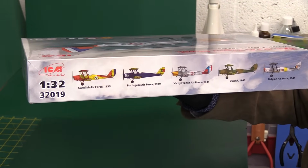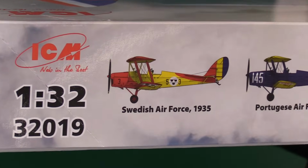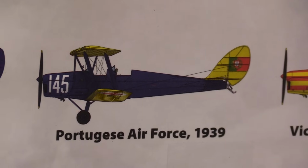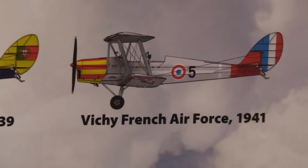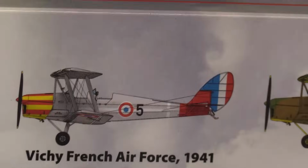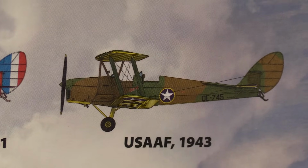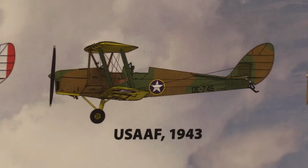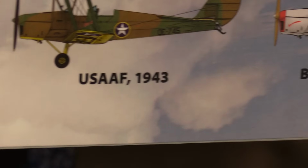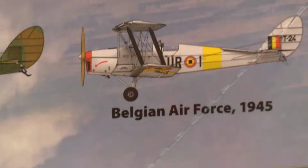So you've got 5 marking options, which is nice. And we have here, starting with the Swedish Air Force, obviously in 1935, Portugal 1939. Vichy France, 1941. Obviously, it's effectively a captured one, one that was lent to them for training purposes, and then got taken over by their rather unpleasant Nazi-friendly regime. Then you've got the U.S. Army Air Force in 1943, and that's almost certainly being used in the UK, I think. And then finally, the Belgian Air Force in 1945, when they got their Air Force back.